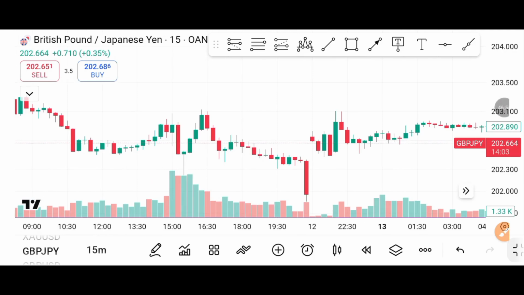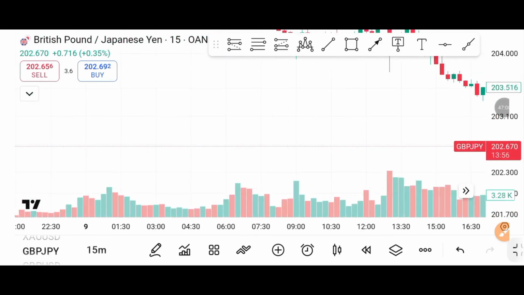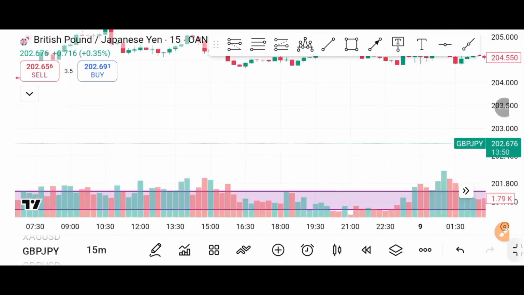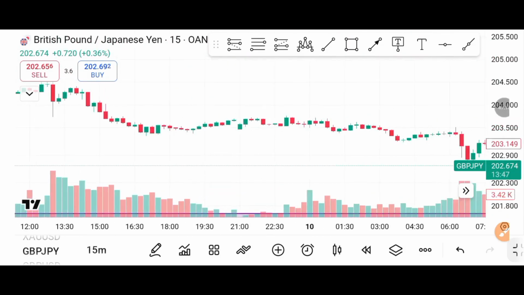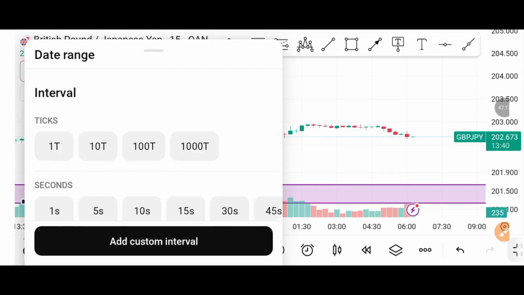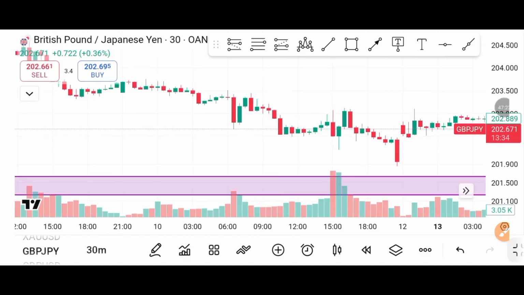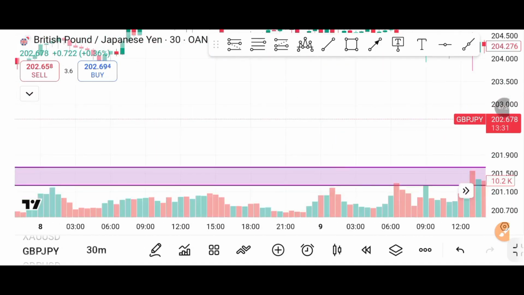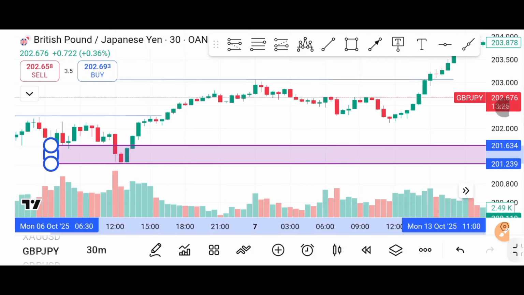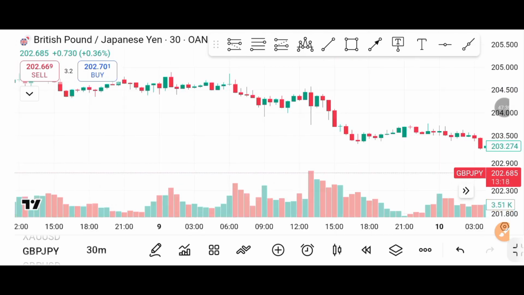Should we want to take a trade from the 15 minutes time frame, let's see. Okay, so for clarity's sake, we can take this trade from the 30 minutes point of view. We can have a clearer picture of what it's like. So if we take this trade from the 30 minutes time frame, we can just wait for price to retrace back, and then we can take the trade. Then we can adjust our stop loss in such a way that we don't risk so much.